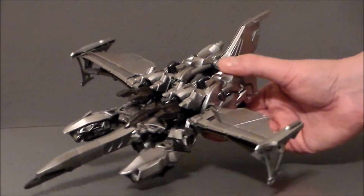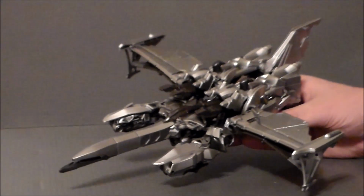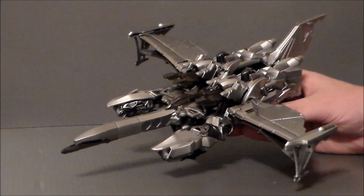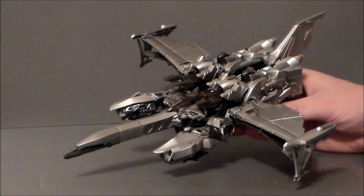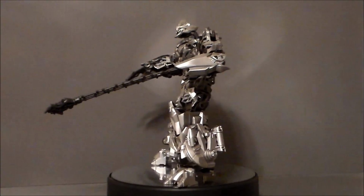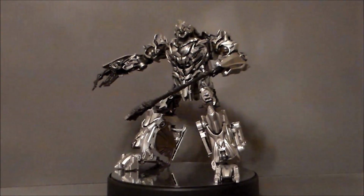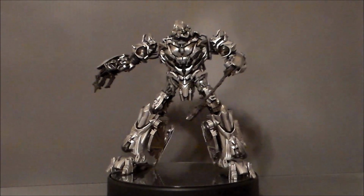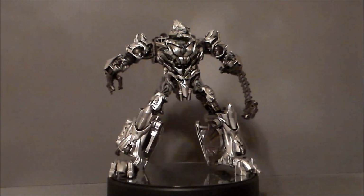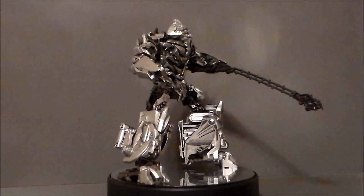But yeah, overall, I think it looks like the Megatron jet mode that we got in the 2007 film, and that's all you can ask, now isn't it? So is the Transformers Studio Series 54 Megatron something that you want in your Transformers collection? If you are a Michael Bay Transformers fan, you're going to love this figure.